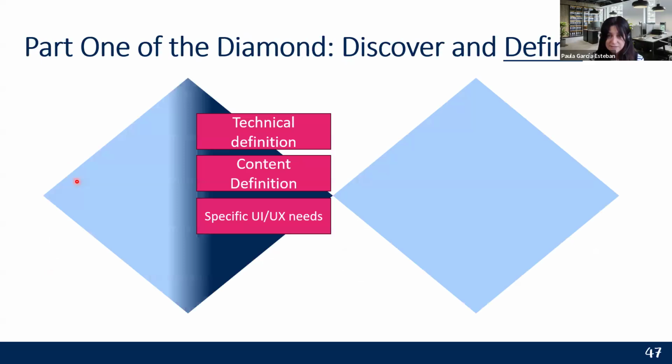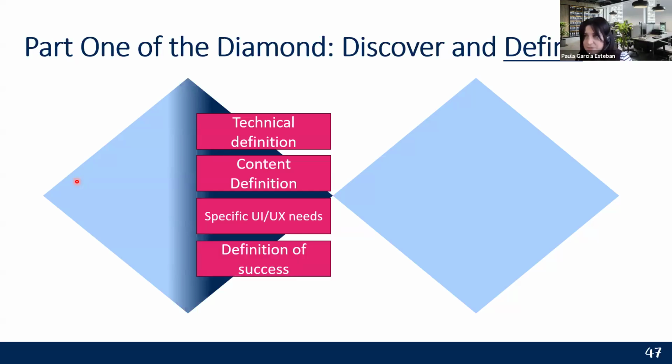So, specific UI UX needs, the display, the size. Am I analyzing on my desktop, on my mobile phone or my tablet? Or do I want this report because I'm having a weekly meeting where I put all the ratios and everything on the wall, and I need a super big display, where I can put a lot of information? We need to take that into account now, like we are now defining. Okay, so here we need to review the specific UI UX needs and the definition of success.